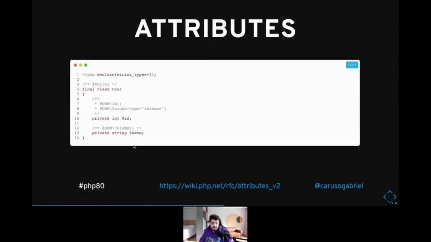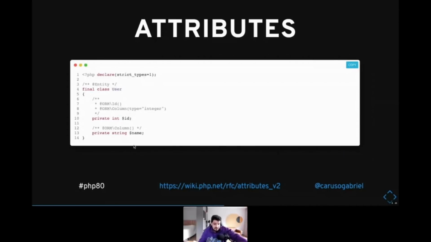And then the last feature that I want to talk about in PHP 8 is attributes. You probably know attributes as annotations, decorators, and a bunch of other names that other languages have, but PHP is going to call them attributes. See it as annotations, something that gives your classes, your properties, your variables, attributes.